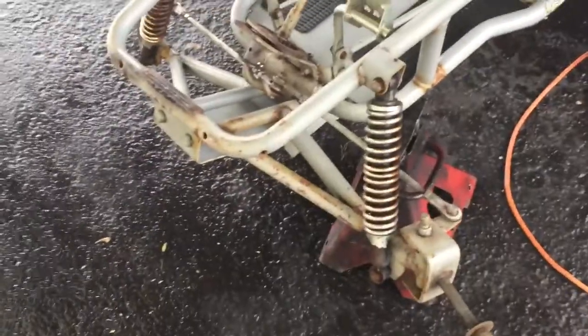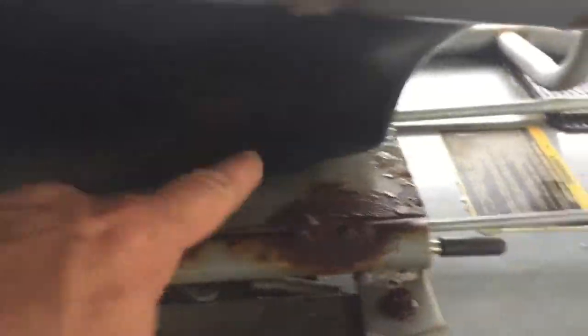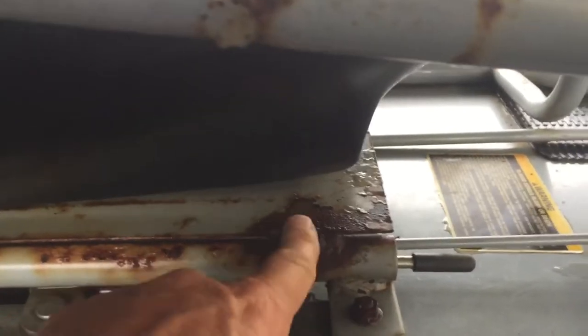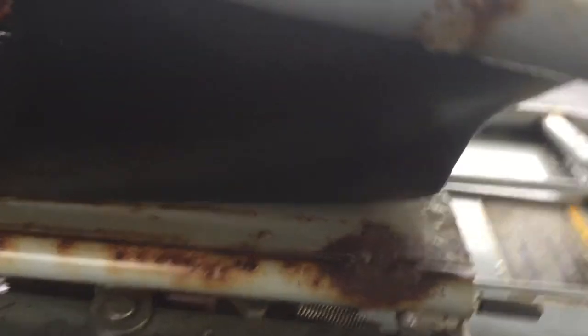It's a lot of rust. I'm going to sand her down. One of these sheets is cracked — the weld. Somebody done a fine welding job on it. Looks like some of my welding. I'm going to sand, cut all that off, put it back down. We'll beam it all the way down.